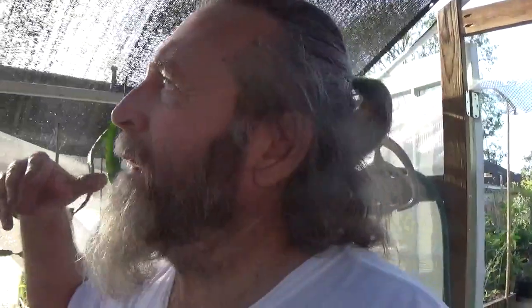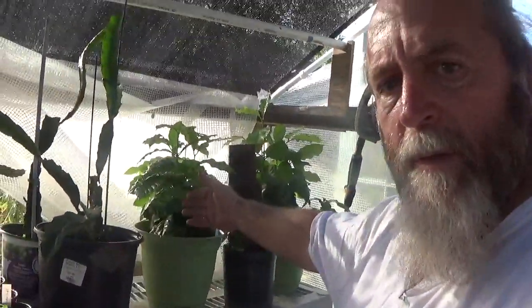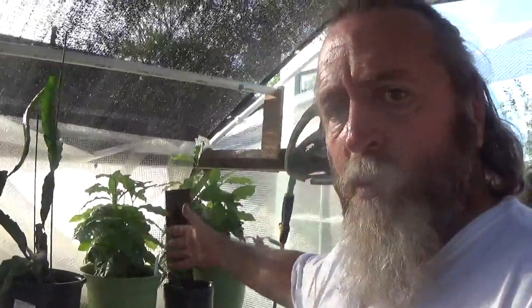Because see, I'm zone 9. I would even go with zone 10. So I would even try to find a dwarf mango tree and grow it inside here, and it'll get the rainwater, which is full of nitrogen. It'll help it grow, and it'll get intense heat in here, which a lot of this stuff needs. Even like this is all zone 10, but it'll grow in 9. This actually comes from zone 10, but they do well in my zone.